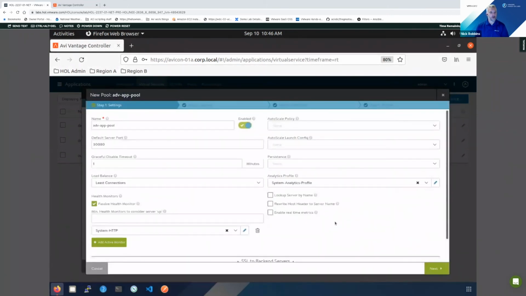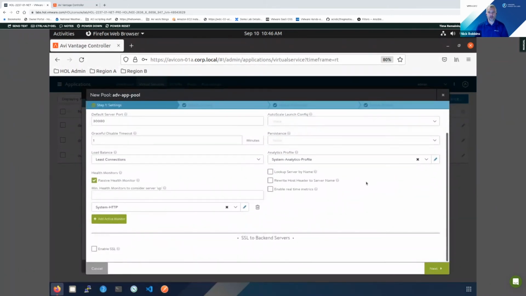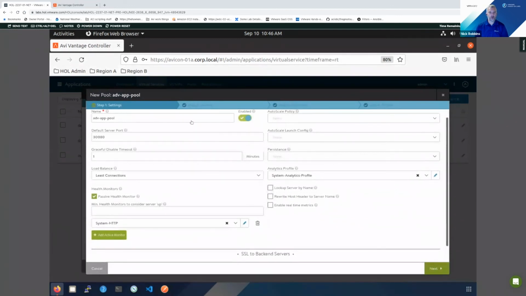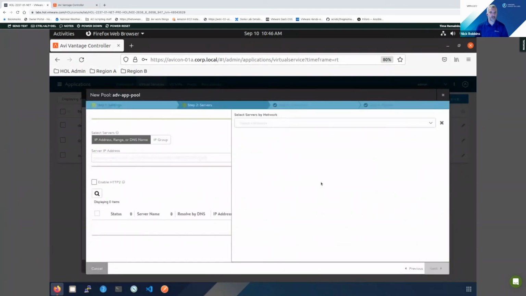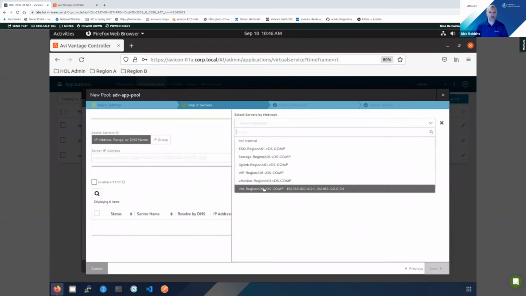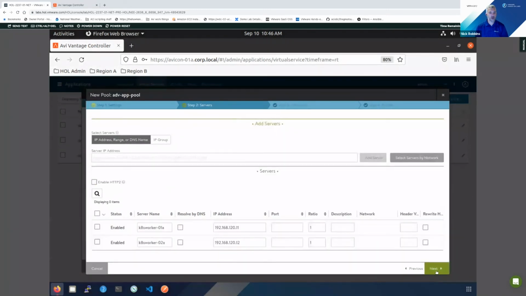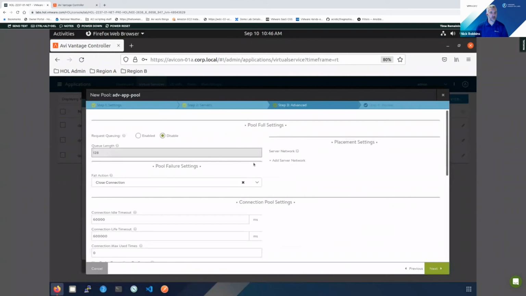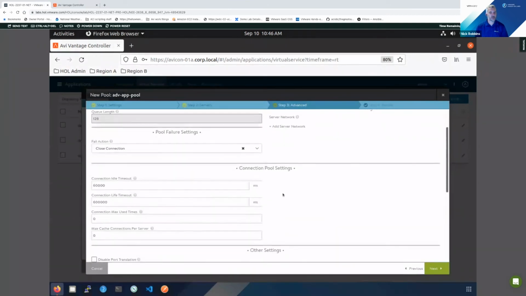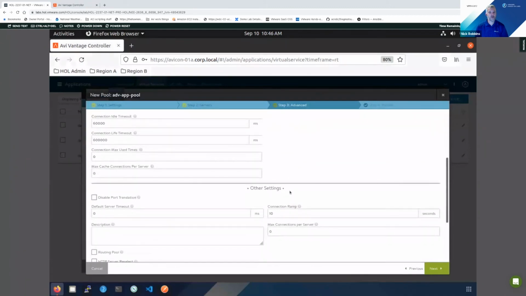All right, so analytics, got that, got this. Okay, now we need to add some servers to our pool. It's going to be very similar to last time, except for now we're going to pick workers and hope that I pick the right port because we've got a bunch of different services running on these things. Click add servers. Next. All right, placement. These are all advanced things. Pool timeout settings, all this stuff you almost never need to do.